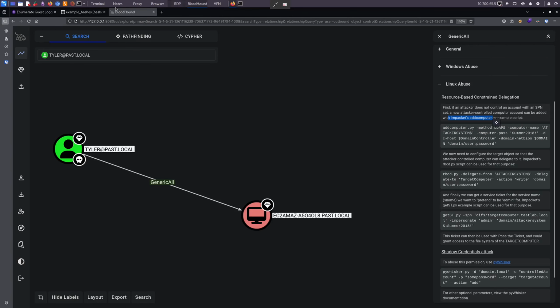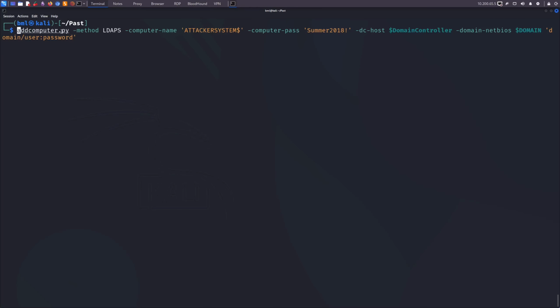Impacket. So in Kali we have this Impacket addcomputer, remove the .py, yeah. Okay, so LDAPS, computer name, let's give it a shorter name, HTML, computer pass, could be this one, DC host, domain controller.